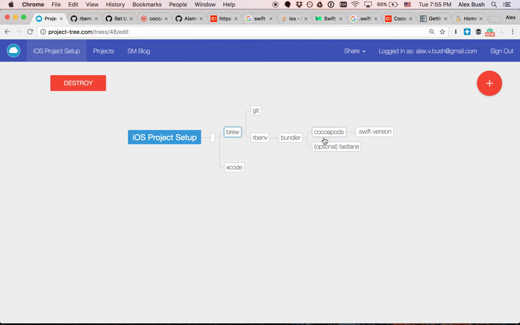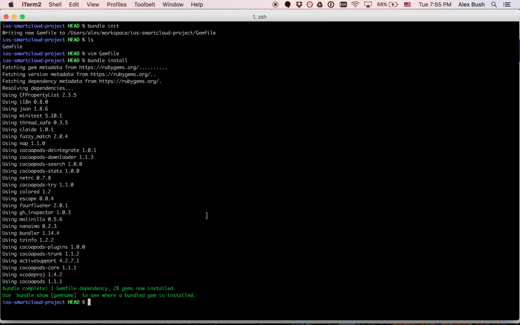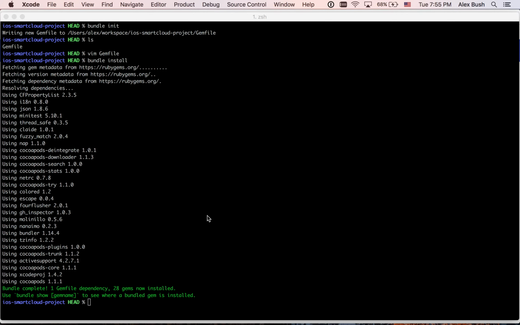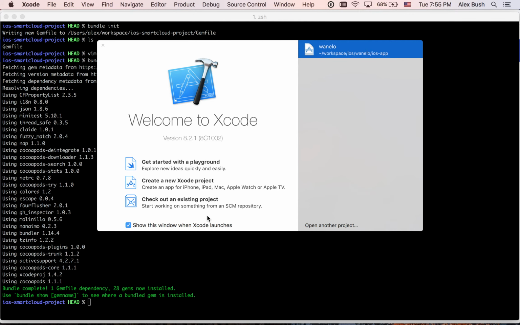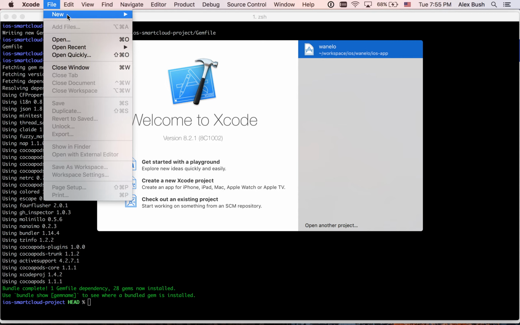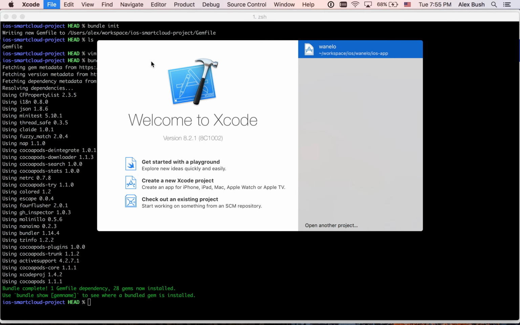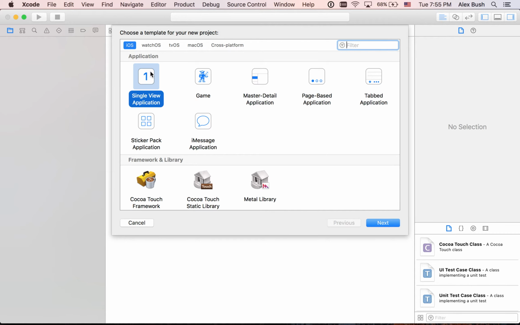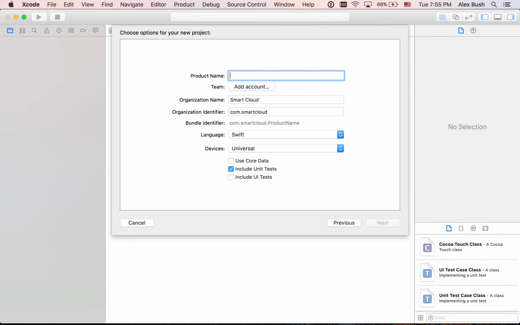The next thing for us to do is to initialize a new Xcode project. Let's run Xcode, and the way it's done with CocoaPods, you first create a new Xcode project. And guys, pay attention, that's important: specifically project, not workspace.